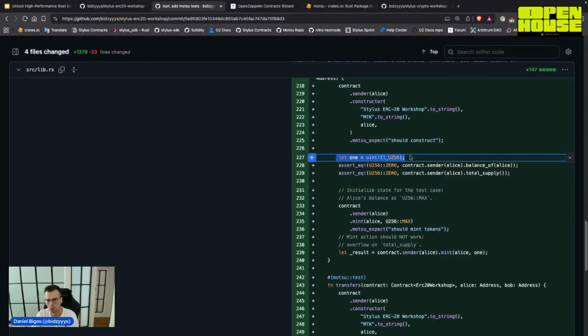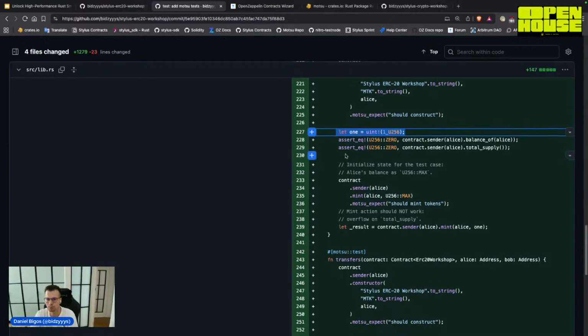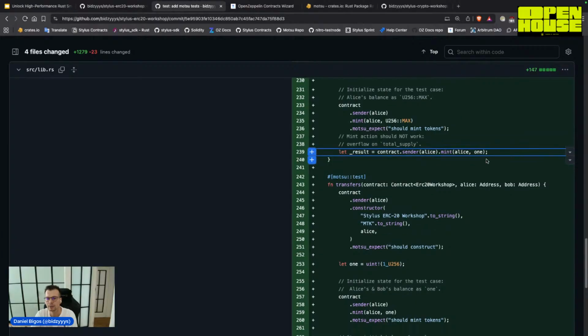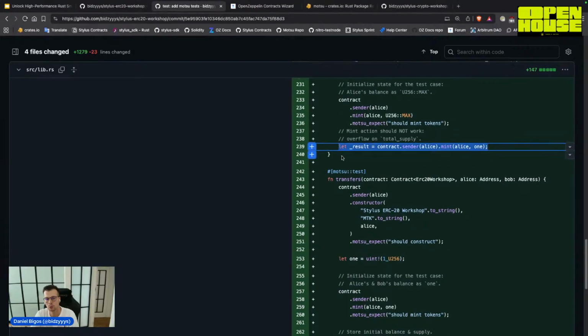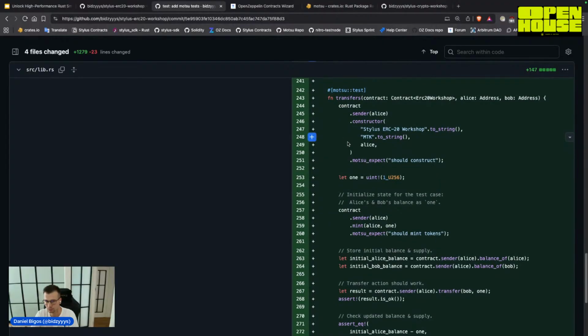So at first, we minted a single token. It should pass. But then we try to mint the max value, and we expect the function to panic.